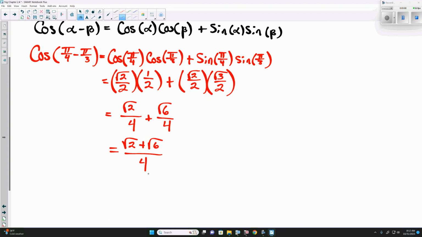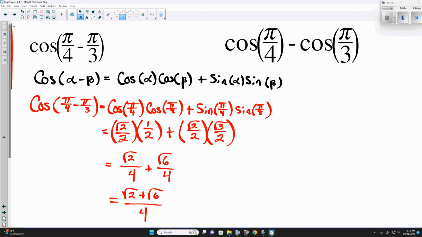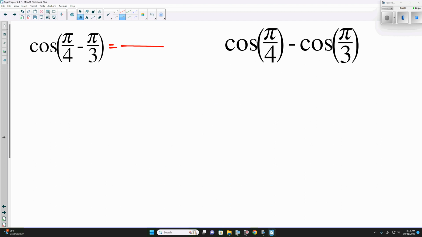Questions on this? All right. Well, it does seem odd. I have two of them up there. The reason I have both of these up here is we've seen square root of 2 plus the square root of 6 over 4, if I remember that correctly. Yes? Okay, good.